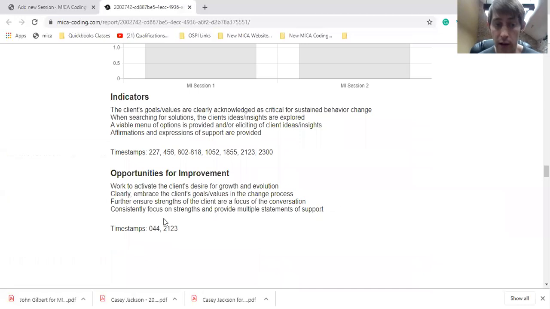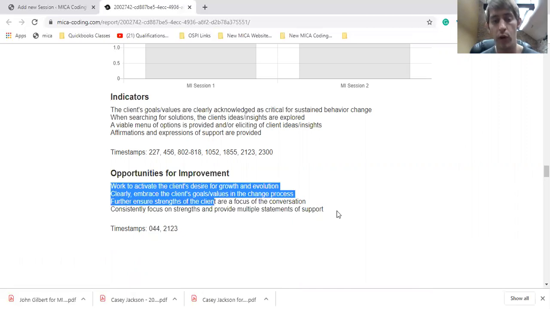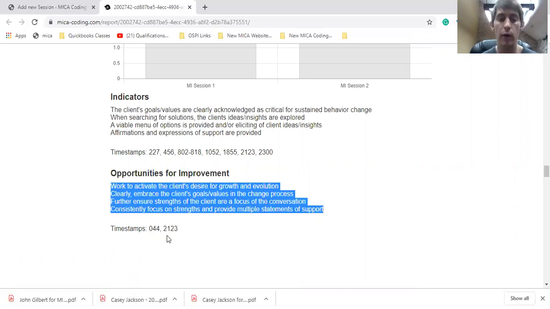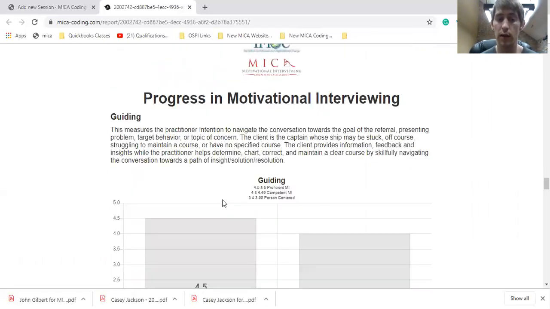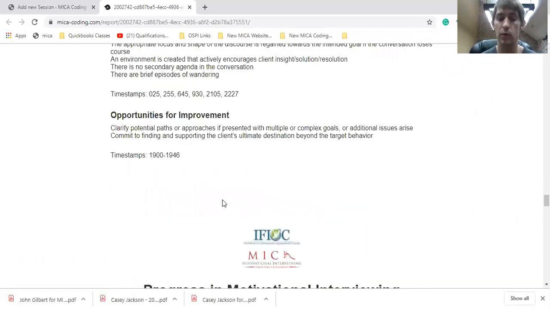Or just literally listen to these timestamps and go, what sort of things could I do like this with these sorts of timestamps? And then how could I talk with my coach about those concepts to further enhance where I'm at? I get this stuff, but I'm not quite getting this stuff. So that's a way to read each one of these pages, and each one of them gives you that same sort of guidance, that same sort of structure.